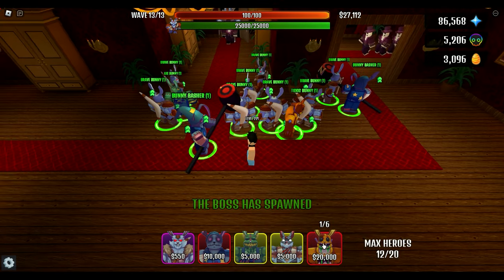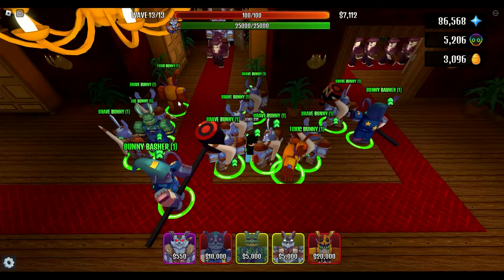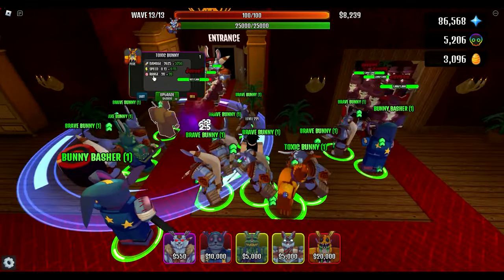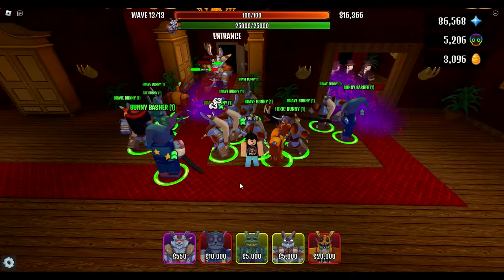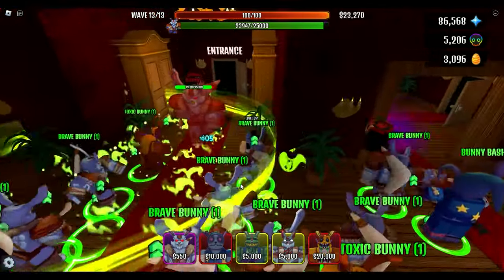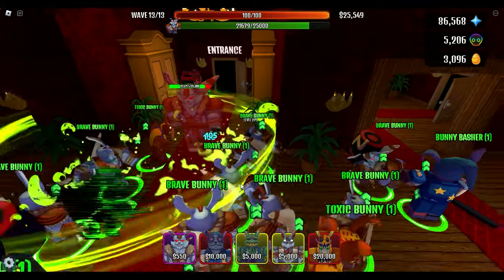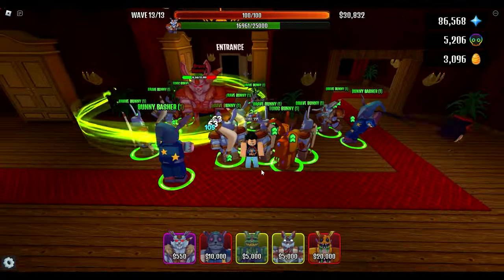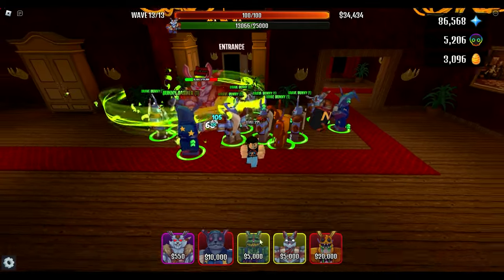And the boss is out already. Let's put down another Toxic Bunny here. Let's go last. And he stays at 20 range the entire time. Oh no, don't think about it. Just do what you got to do. And we have the Brave Bunny at 25,000 health. Come on, bop him on the head. Give him a good bop. That's a good bop. I like that bop.